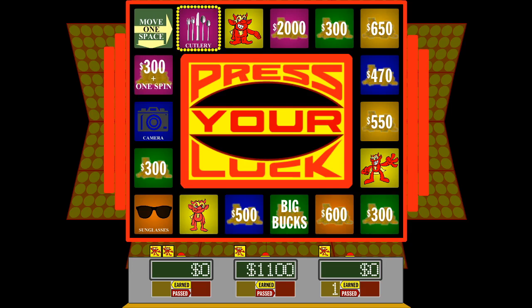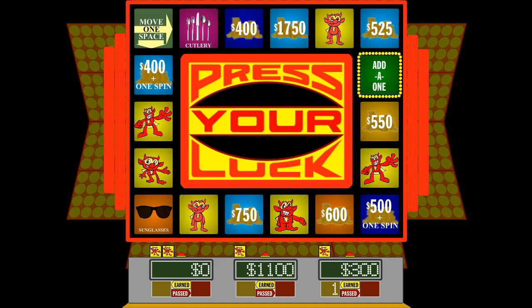So there you go. And they're going to pick 300 in a spin because I want to see if I can hit another directional square here. Let's see. And stop. Oh, good. I can demonstrate add a 1. The program is smart enough to know that if you've got 3 digits in your score, it'll throw a 1 at the beginning. If you've got 4 digits in your score, it'll throw a 1 at the beginning of that. If you have 0 in your score, it'll add 1 at the beginning of that. So the add a 1 will automatically add $1,000.